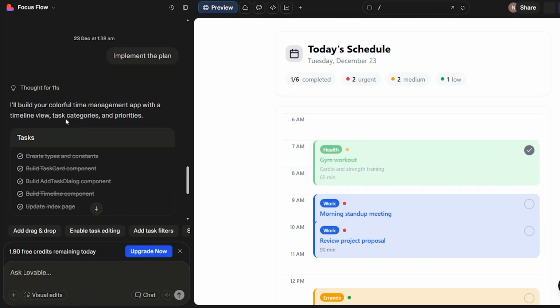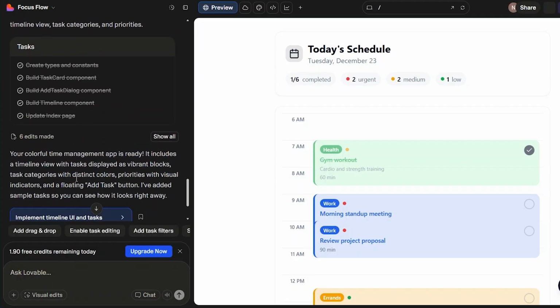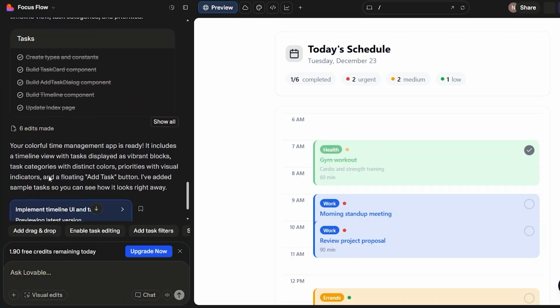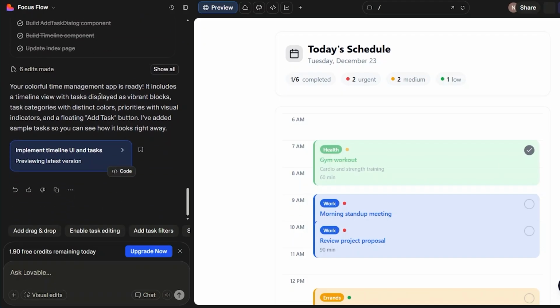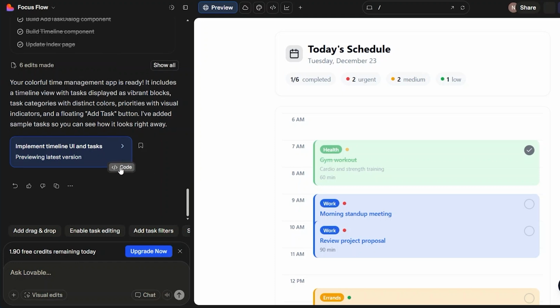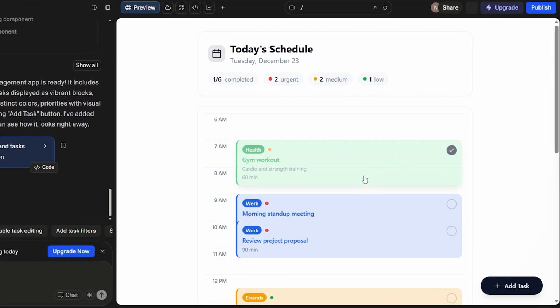Now, the area where we were typing in the prompts and then answering the questions has collapsed to the side over here, and this is what it looks like now. So we were up till here, and then after that, you can see that they gave us a very small summary of what has been created in written form. If you click here, you can also view the code for this part as well. You can still ask any questions or ask for any changes over here. But first, we're going to view the version that we have. This is the first version that we have been provided. Now we can make changes to it and edit it accordingly.